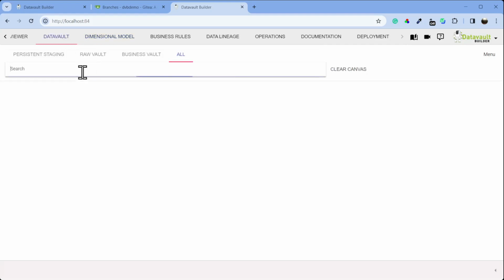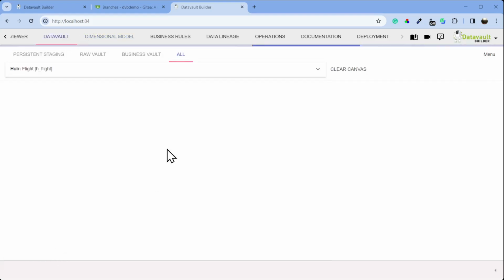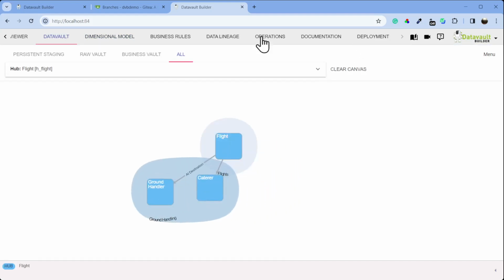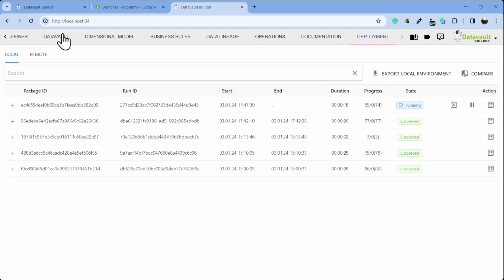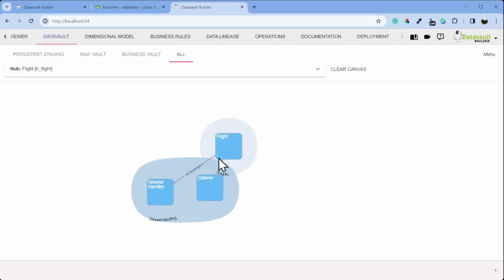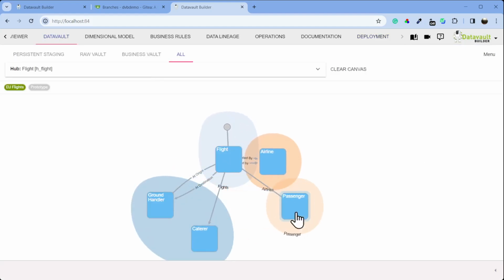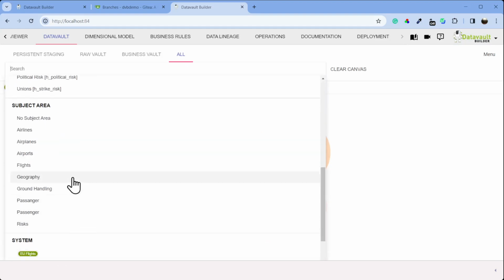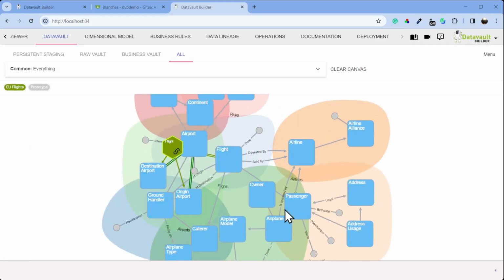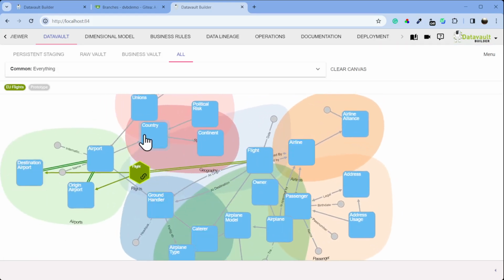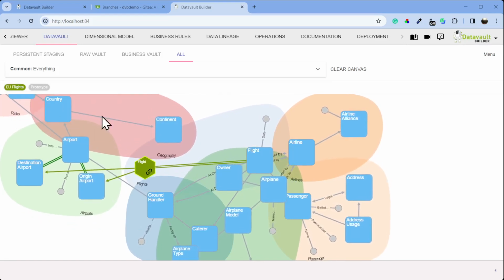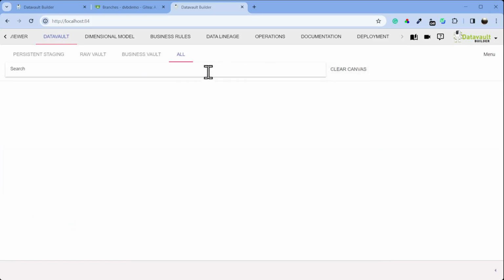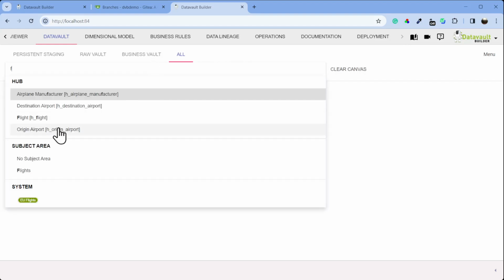Let's go here to our Datavault model, and as the model is installed, the objects appear, and in a few seconds it should be completed. And this is our current model. It's much bigger. I could bring everything on the screen, but it doesn't matter too much. But just so you know a little bit what it installed, it's already quite a big model, even though it was created in a pretty short time. So let's bring now only the relevant part on the screen.